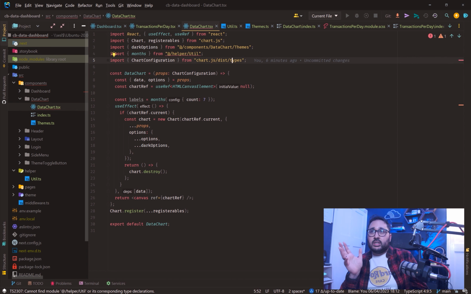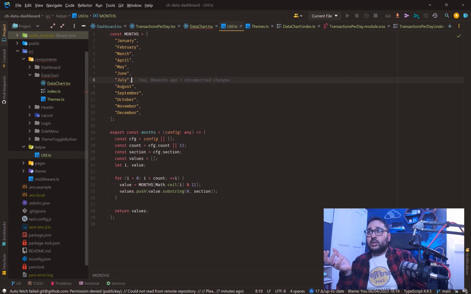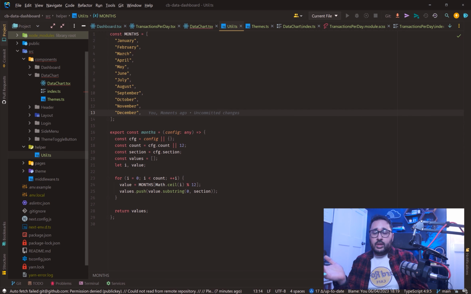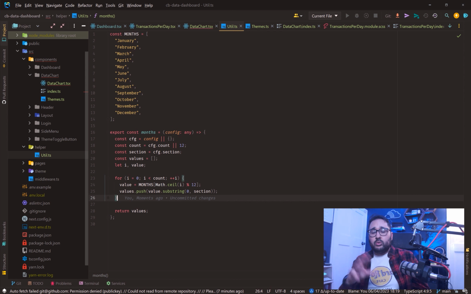If you come across this, it's not actually provided by Chart.js, annoyingly. So you have to go in and create one yourself. This is one that I've created for anything months based or time based. So I've just added 12 months here in an array, and then we've got some logic here to handle the months in the chart as well. So all of this code will be in the repository. I'll link it in the description so you can check it out there.